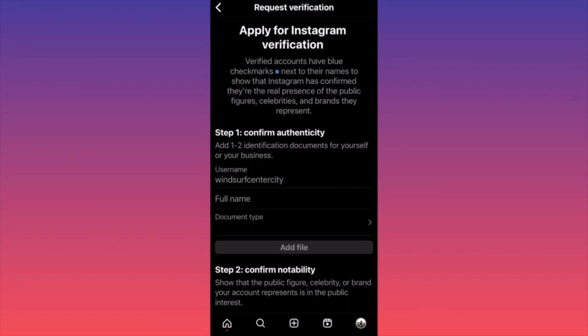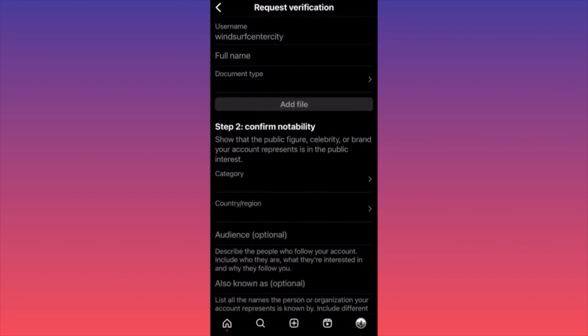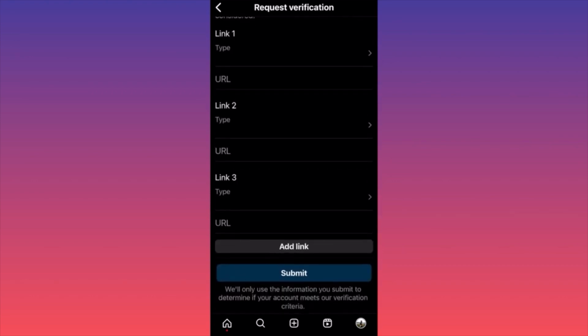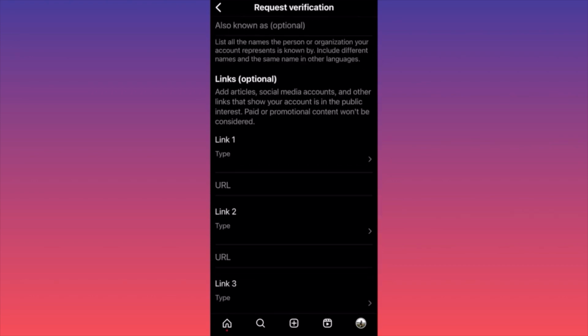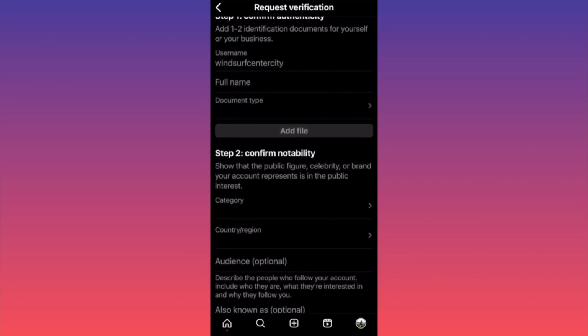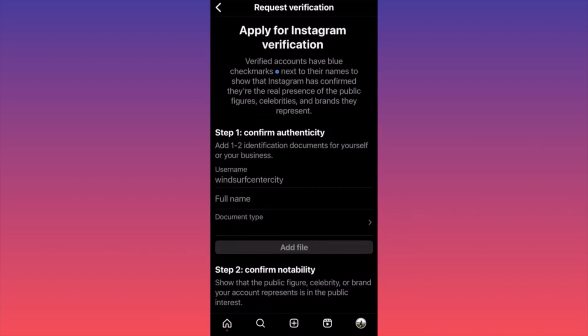You're gonna fill up all this information and you're going to submit the information with the link, with all the requirements that they want from you, okay? Don't skip any line, include everything that they want, and you're going to get verified for free. Your account will get recommended and you're gonna generate a lot more followers, a lot more views, and your account most likely gonna get much more traction.